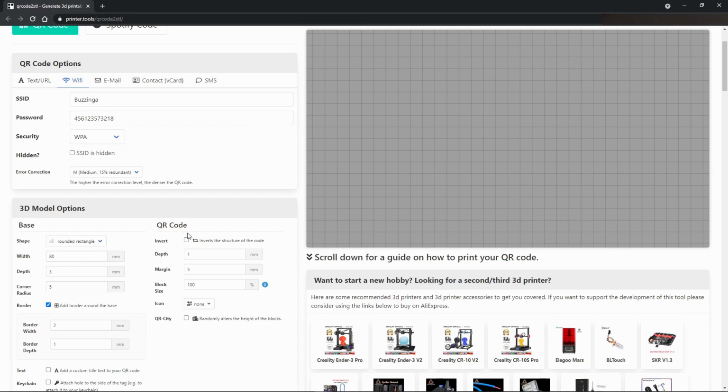Under the QR code section, we're not going to select this. We're going to go under depth and we're going to make this 2 millimeters. So this is how thick the QR portion of the model would be. The margin would be part of the actual border. The block size, we'll leave this at 100%.